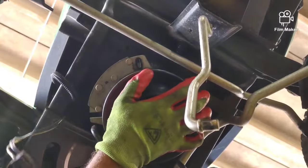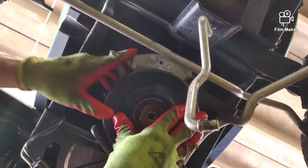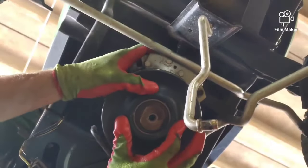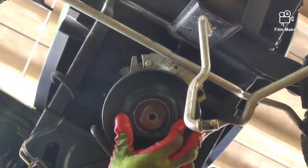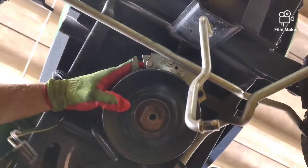And now you go to slip the clutch back in there, put the belt around the grooves, and be careful not to get that belt caught up on the guides that are built into the frame. And so line up that keyway on that shaft with the clutch. And once I get over that bar, now I'm trying to line it up with that clutch stop. And just be real careful. You got to watch the belt.